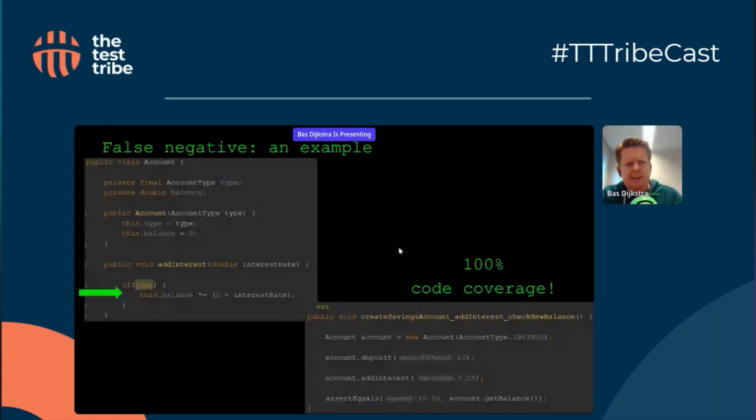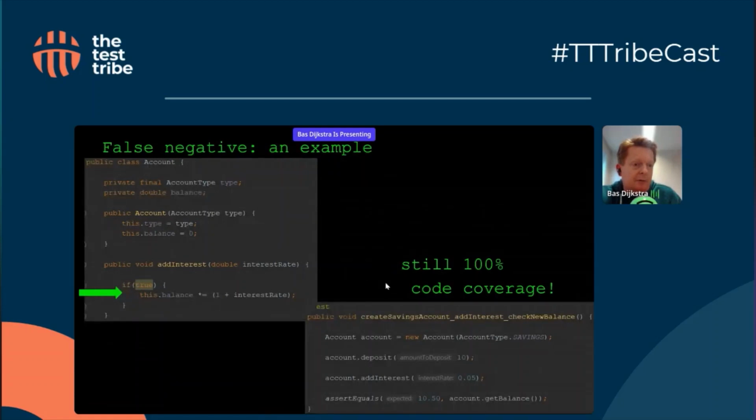Other people make mistakes. So they do their refactoring, and they rely on their tests as safety nets. Makes sense. But the problem here is the tests still pass, and there's still 100% code coverage. So they push stuff into production, and what do you know? Suddenly interest is calculated not just for savings accounts, but for all accounts, meaning lots and lots of money will be lost. Not something that you would want to happen on a Monday morning.